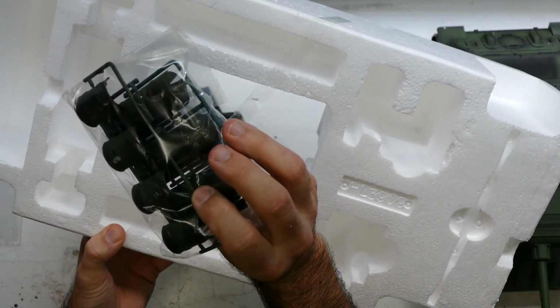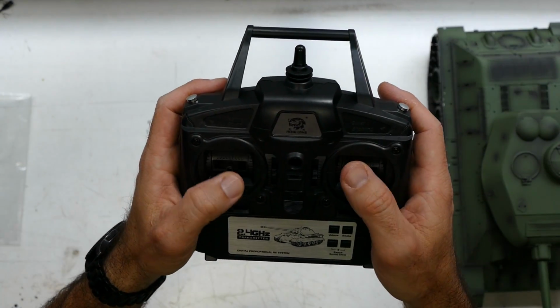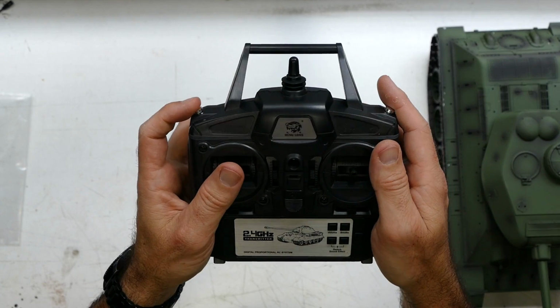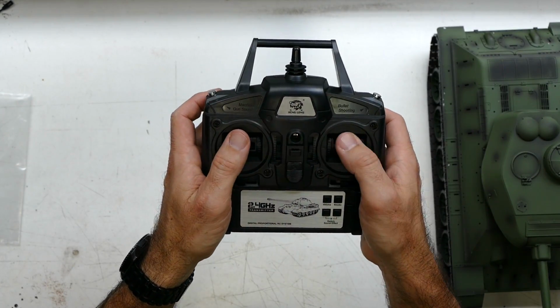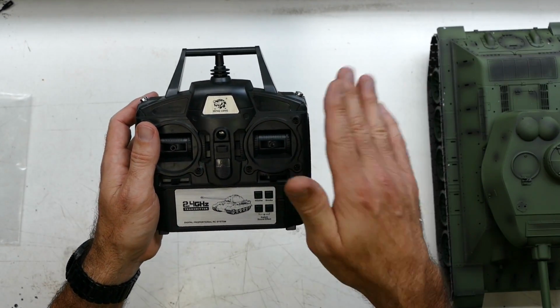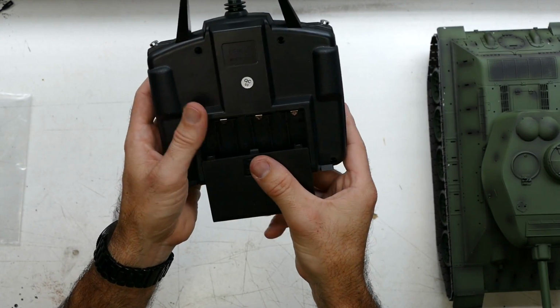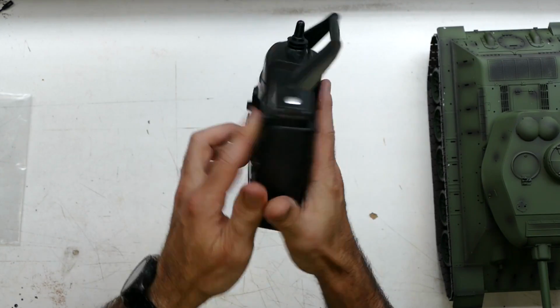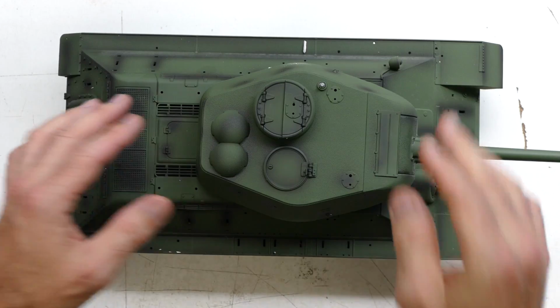These are in the back of the box, so there's your external fuel tanks. Now there is a 2.4 GHz controller, so that's basic stuff here. We'll figure it out later, but you basically got your machine gun sounds, your bullet shooting, your control on this side normally, and your tire rotation and your turret elevation. And you've got some volume switches here, but let's see how many batteries it takes. So 6 batteries. I'm pretty sure the little thumb switches are in one of those boxes.